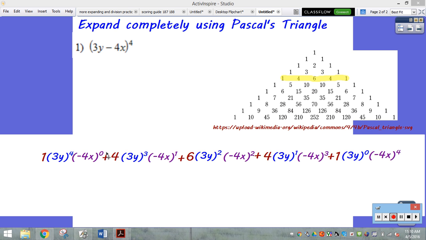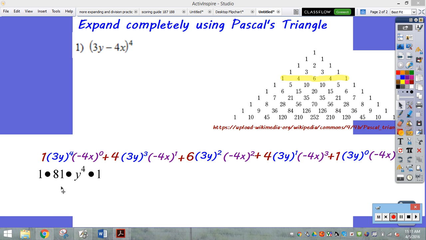And then the y here will be raised to the 4th power as well. So 3 to the 4th power is 81. This would be y to the 4th, and then this entire negative 4x would simplify to 1 because I raised it to the first power. So the result would look like this: I would have 1 times 81 times y to the 4th times 1. And then to fully simplify, I would multiply all these numbers, the 1, 81, and the 1. Of course, when I multiply all that out, I just get 81. So my final simplified term would just be 81y to the 4th.